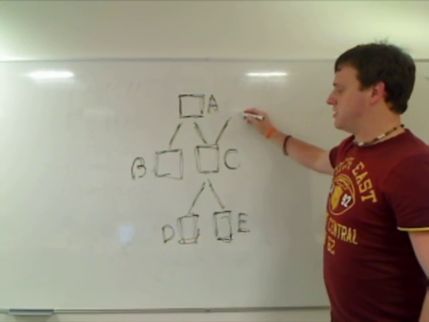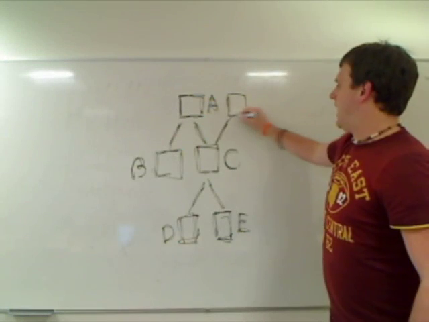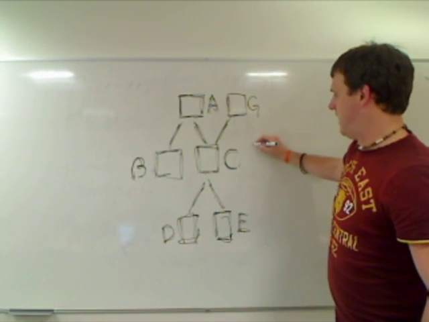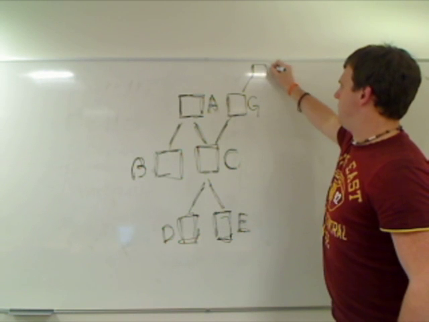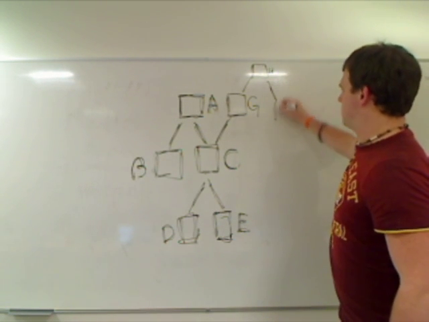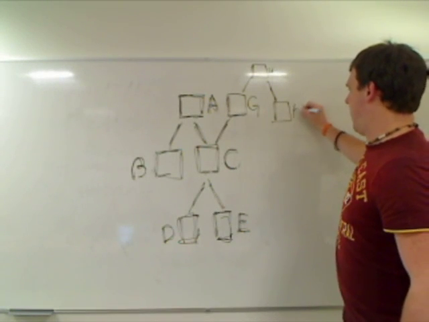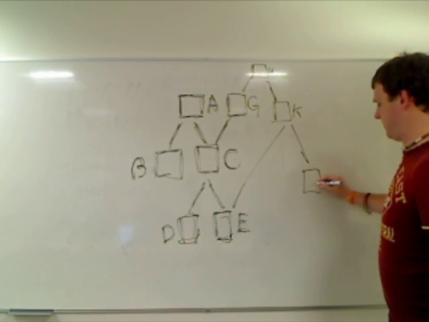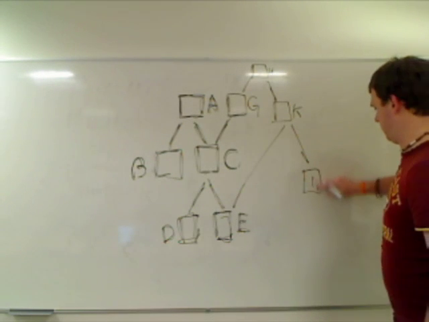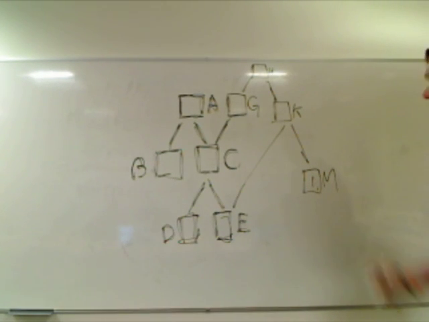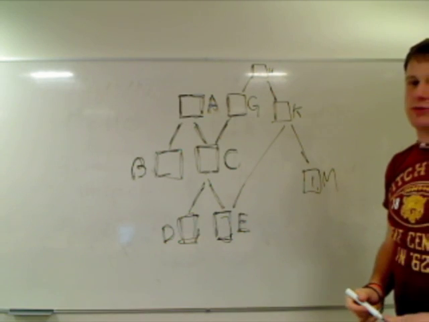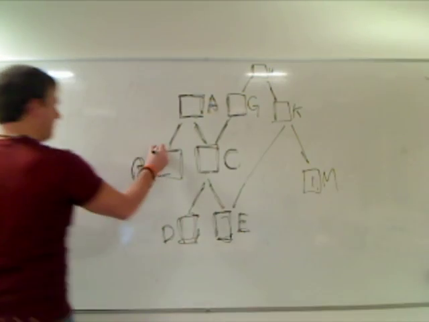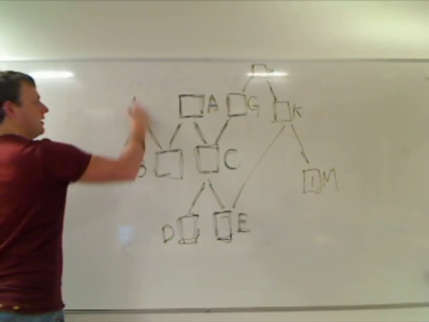But in fact, it's not quite that simple, and actually it's not a binary tree at all. There's a service G there. Service G is depended on by service H, which depends on service K, which also depends on service E, which depends on service M, and so on, and N. So the actual boot sequence is a graph, and I'm just going to stick another one over here. And that is service O.